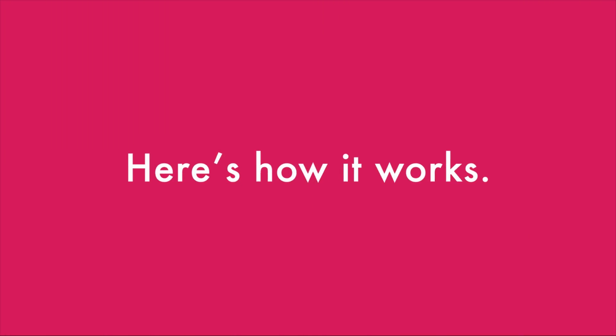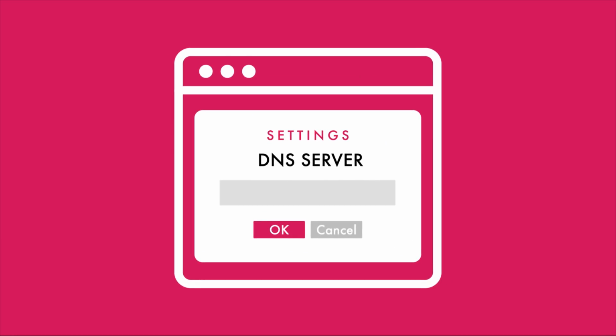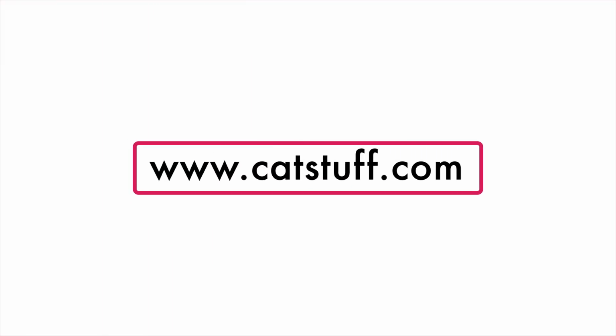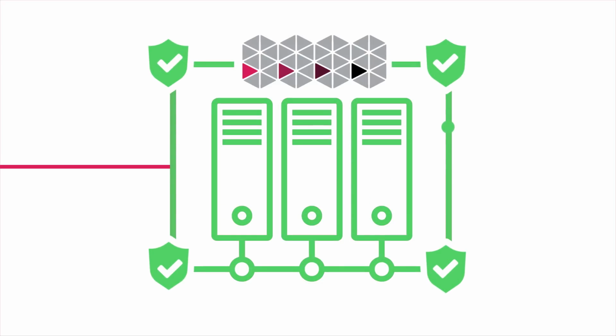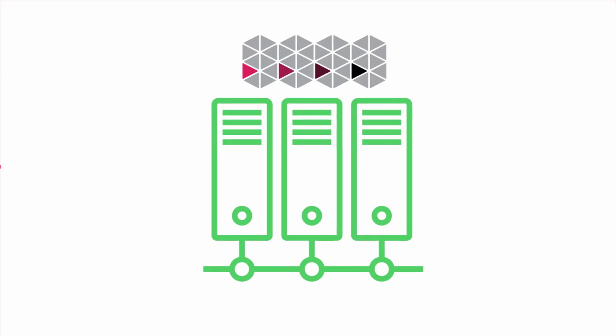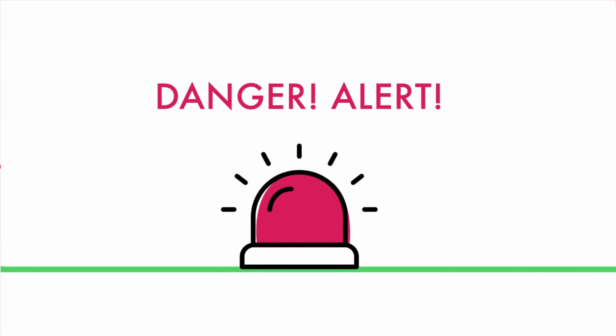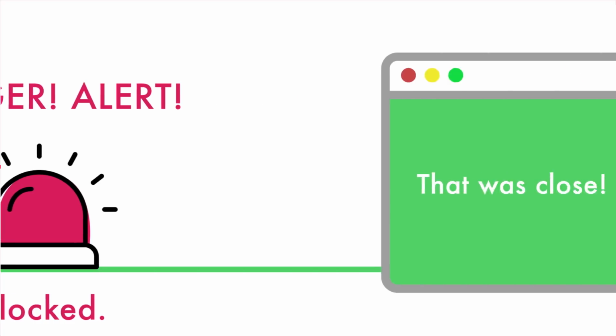Here's how it works. In your computer's settings, change your DNS record to 9.9.9.9. Then, when you query a website, your request is routed through the Quad9 DNS instead of your internet provider's default DNS. Quad9 servers are infused with real-time threat intelligence from leading cybersecurity organizations. If the Quad9 DNS server detects malware or other threats at the domain you've entered, it will prevent you from accessing the infected site.